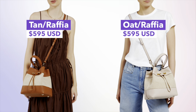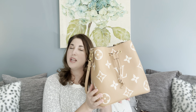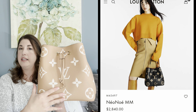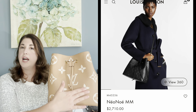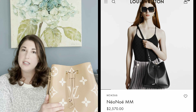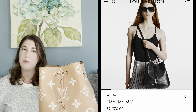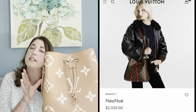You can get this bag in all burgundy or all tan, but not this half-and-half combination. It does come in a big variety of colors on the website. There are two-tone options like vanilla and tan, and vanilla and sage — which is really beautiful for spring and summer. Besides that there are classic colors like burgundy and navy, and some nice neutrals like mushroom and tan. There are also two versions with raffia — I really love these for the summer. There's raffia with an oat color leather trim, and raffia with a tan colored leather trim.